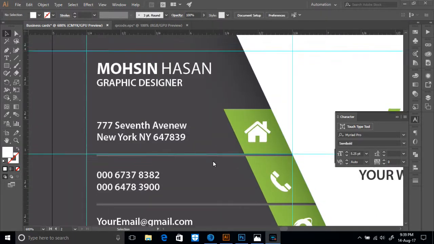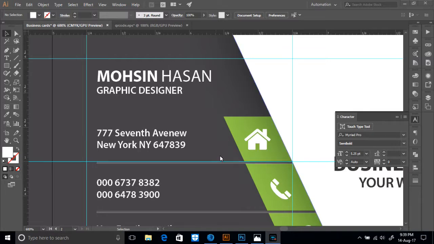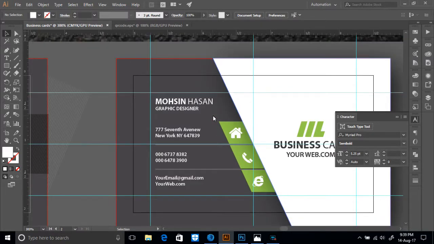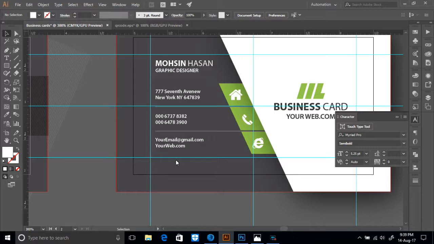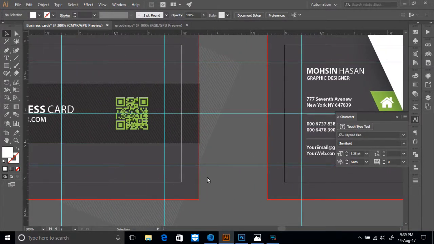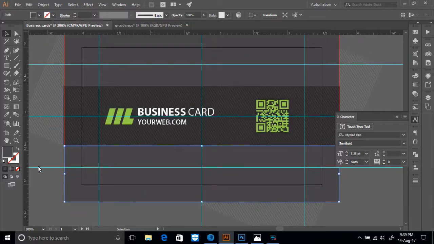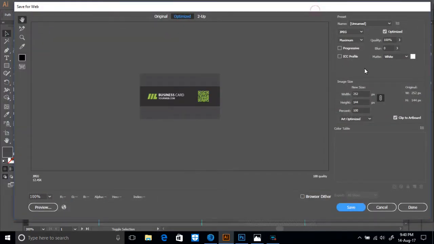So guys, I think I'm done designing this one in Adobe Illustrator. I also told you that I'm going to show you guys how to mock it up. So first we have to save this design as a zip file. So this one is fast. How you're going to save it, just press Control Alt Shift S. So this tab will appear. You just have to save it. You just have to keep this width between 1000 to 2000. I'm going to give you 1500 and press this little icon so that it gets high resolution. It's just taking a little while, I guess.